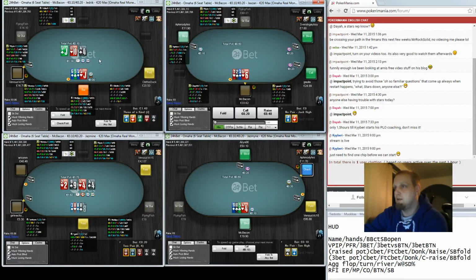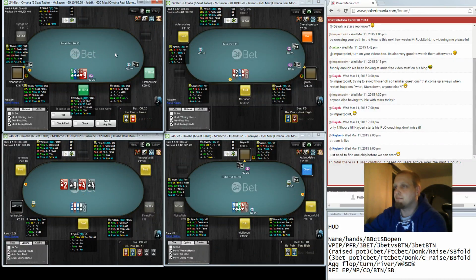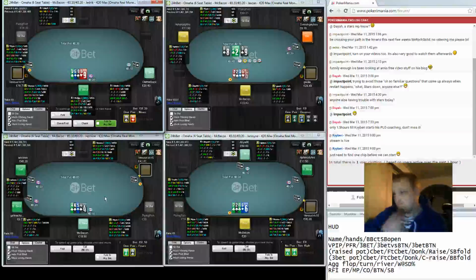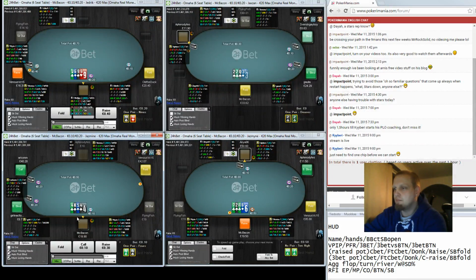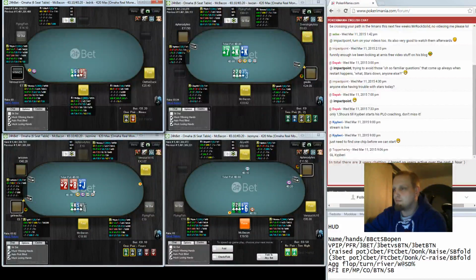On table 1 we flop the nuts. Some kind of wrecker, no reason to get fancy. Just bet, and if he wants to make moves, he can do so. But he doesn't. And now we just wait. It seems like the table 1 is dying. King 4 4 5. I'm not going to limp because this girl in action has played 3 hands aggressively. He's most likely going to raise here. And now he didn't.